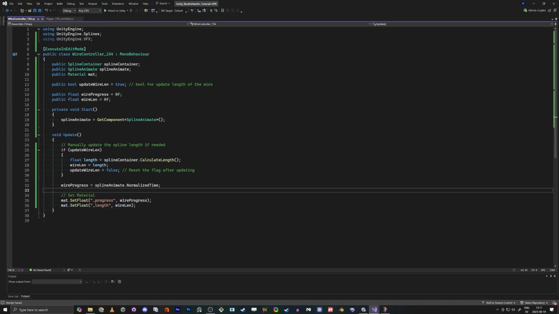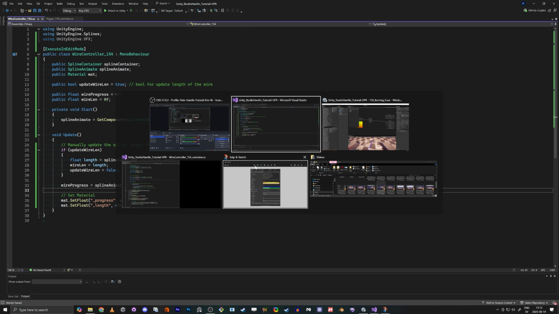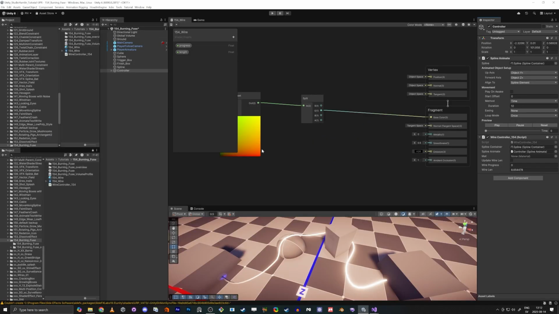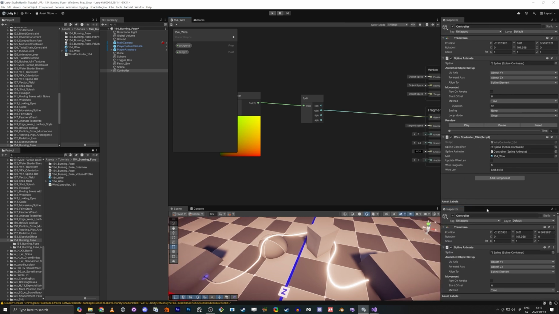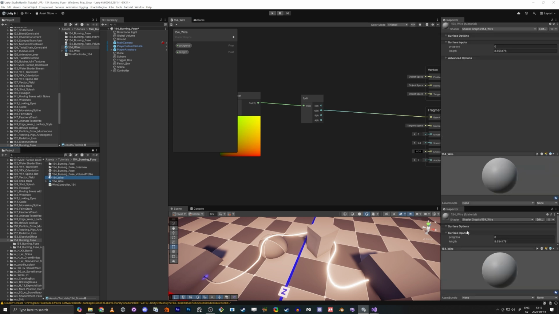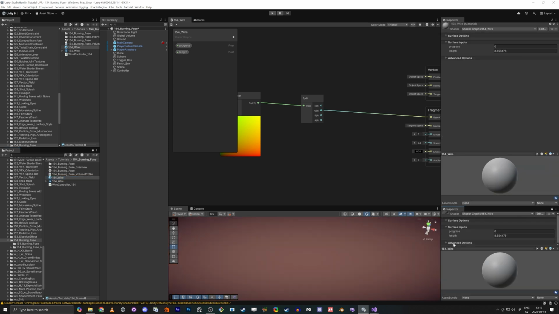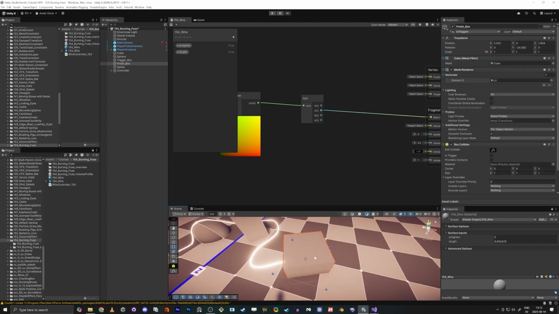So I save it here. And then we go back. And let's see, here we are. So now the material slot is empty, so we just add the material we did. And if we make another inspector here, and place it next to it, or actually we can place it below like this. This is fine. So here we have the material. And I'm just going to do it like this.